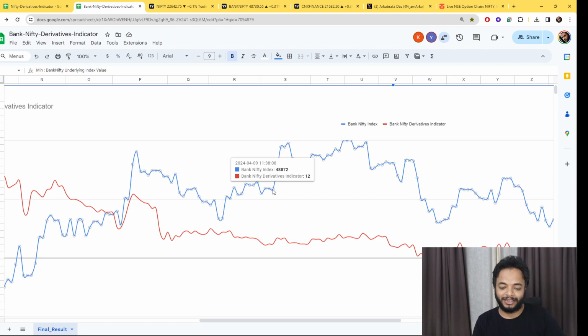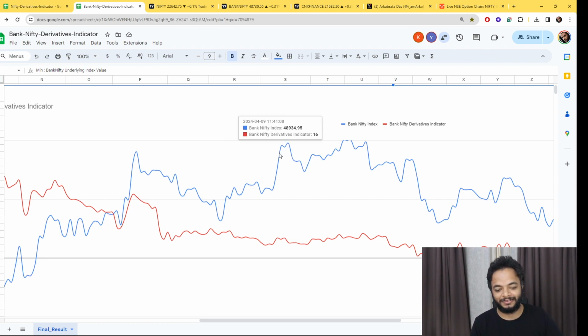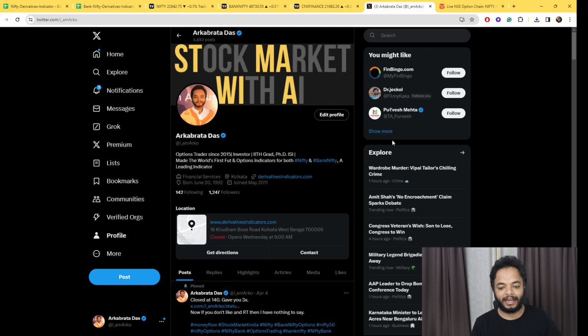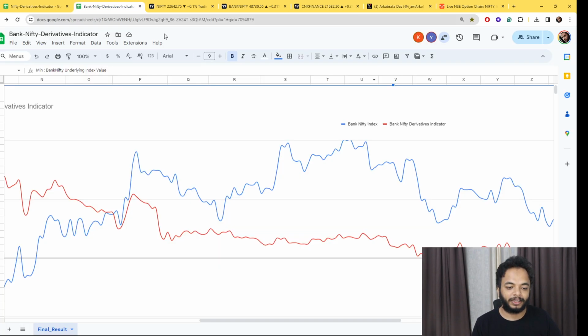Now coming down to the main point: the 11:35 spike. The spike came, but you see there was no up move in the money flow. The money flow was almost flat. So the big gap was created, and even in Nifty the big gap was created. In Nifty, you can see the score almost started decreasing from 10 a.m. onwards, and a big divergence was created, and thus the fall came.